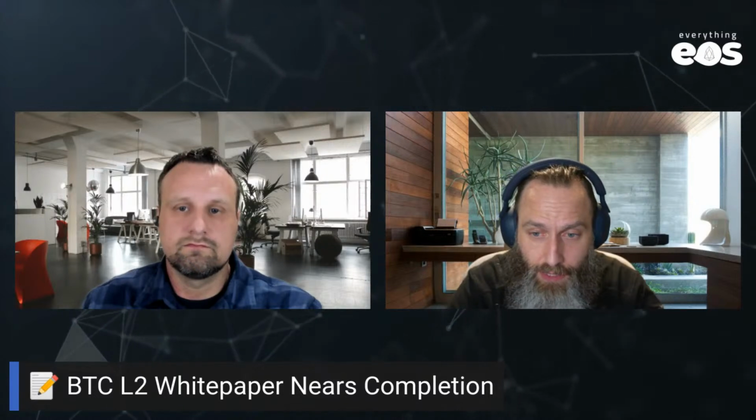Pitch decks, this will have a token. What does that look like? Where does that token live? What are the tokenomics? What are the token allocations? What happens to the EOS holders? Are they in there somehow? Basically, all of this is in the white paper right now in draft form. And that will be released for people to start commenting and basically tearing apart. But it's easier to tear apart something when there's something to tear apart.